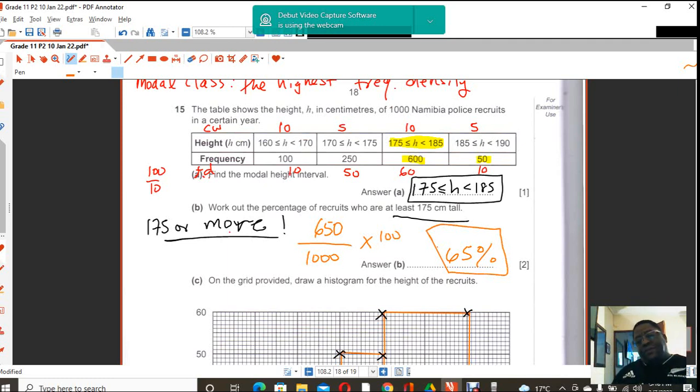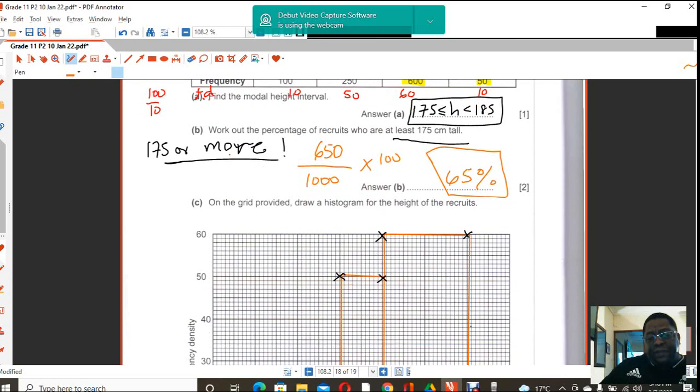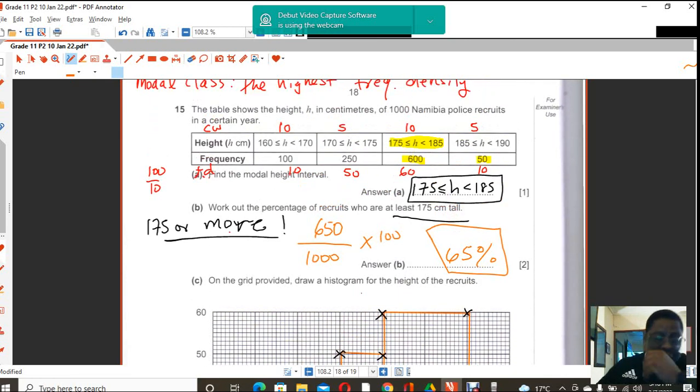There you go. Okay, so we're nearly done with this question, but we have covered everything. Now, there's something I need you to understand, and I want you to look at the class interval so you can understand the problem. Here, you have 100 people with heights between 160 and 170, but we don't know exactly if this person has a height of 161 or 165 and stuff like that.